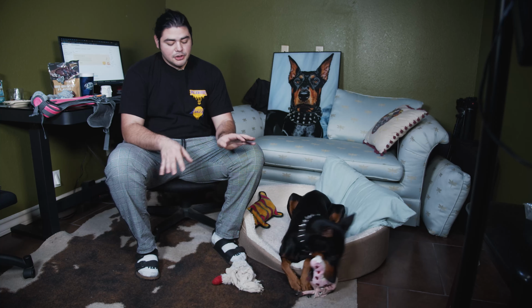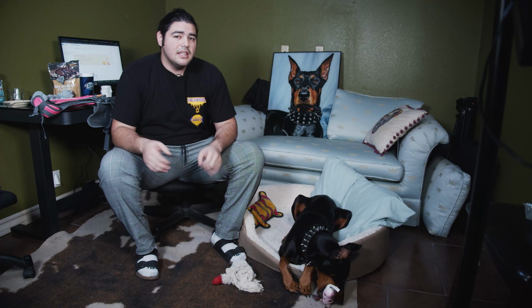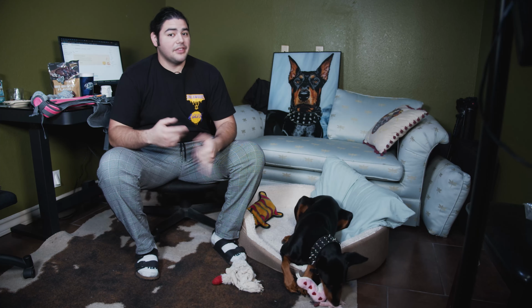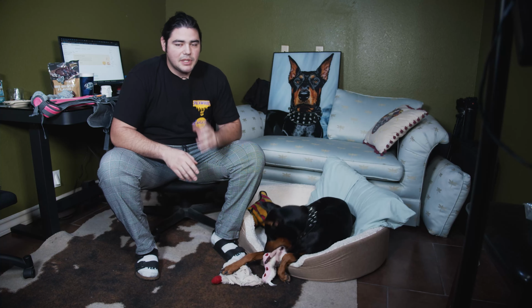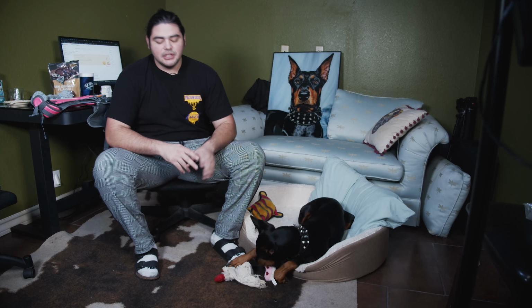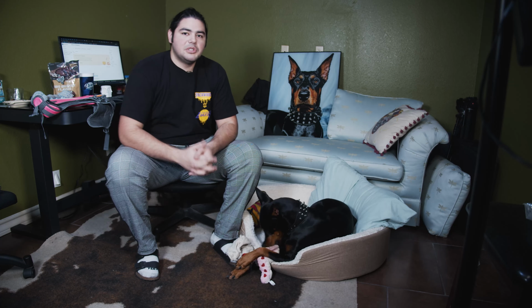So those two toys are the type of toys that she grew into post-teething. She was into tearing, so we wanted to give her things to tear. Not the couch, not our shoes, not our socks. So we gave her plenty of toys to make sure she was able to tear them through. And these are two that just survived because we didn't throw them away. I think this was probably her first one, and this one just hasn't been torn through directly.